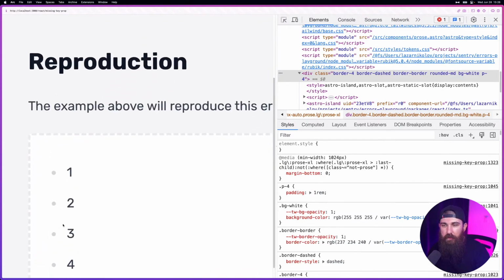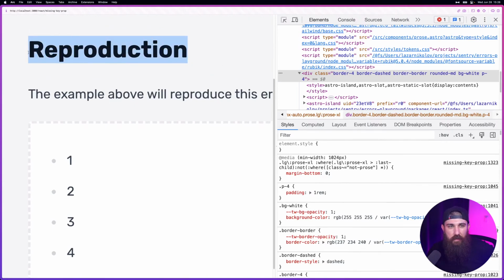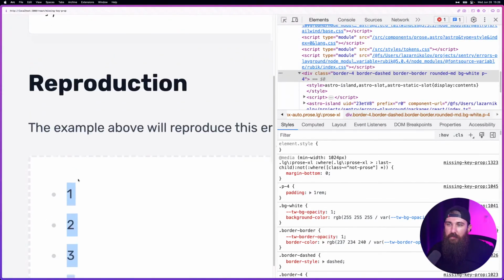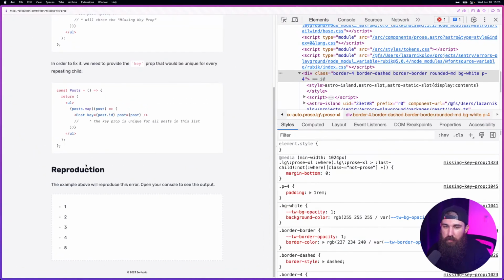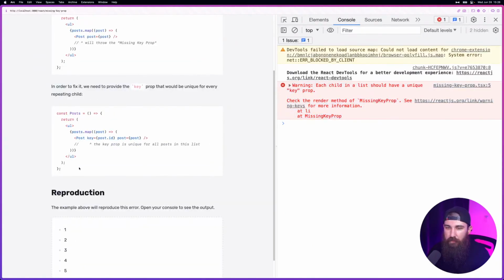What do you think? Having a dashed border on the sandboxed example will indicate that this example is live, right? That it's actually doing things. Okay, yeah, that works. Yeah, looks good.